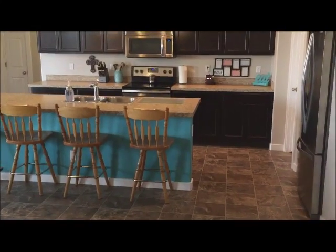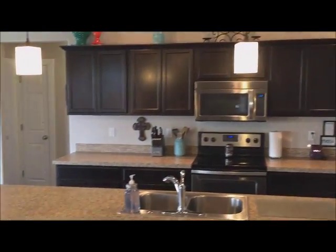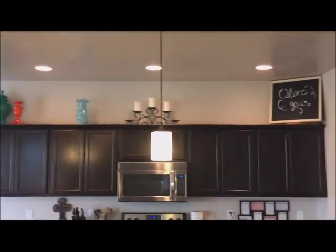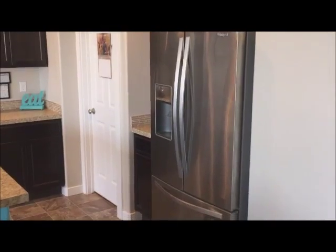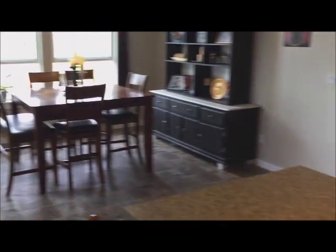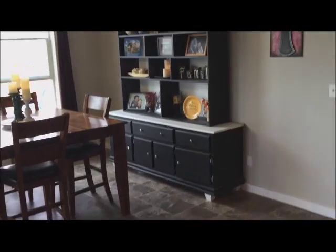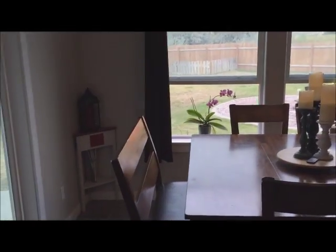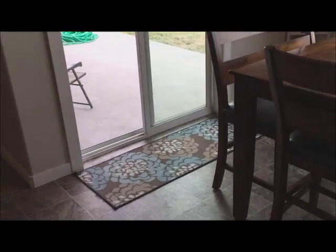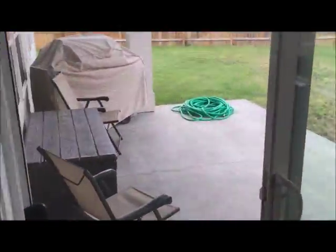What everyone's looking for right now is a nice open kitchen — light and bright, lots of cabinet space, drop pendant lighting, and recessed can lights. There's room for your refrigerator, and it's set back nice and deep so you're not looking at the side of it. You could put another cabinet up there if you wanted. Huge eating space here — room for eight right now, but it could be expanded out as far as you want, with room for a china hutch. Nice big sliding glass door that, even with a large table, isn't blocking your way in and out of the house. There's a partially covered rear patio out back and no rear neighbors, which is fantastic.